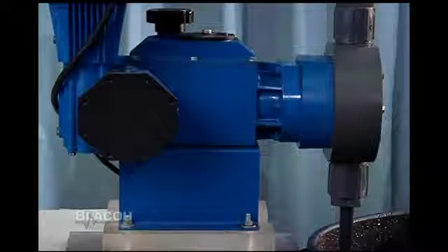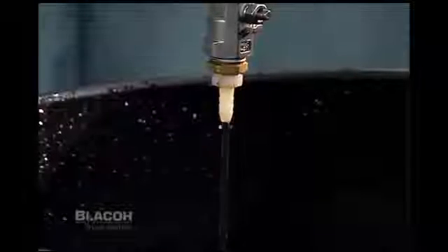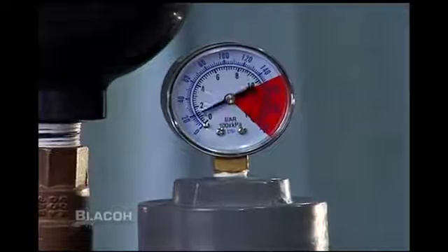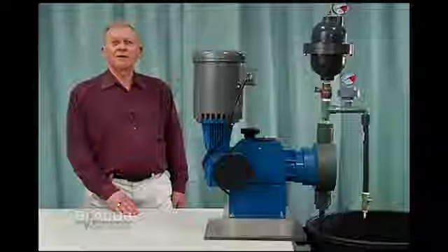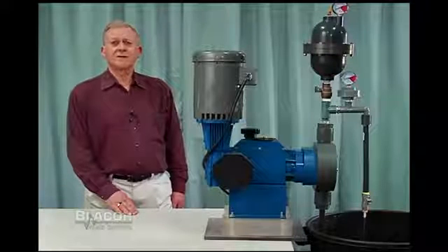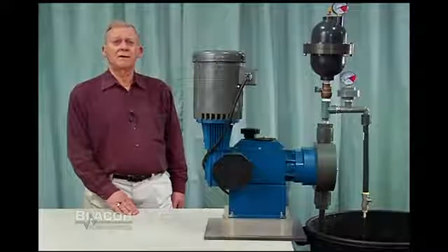This metering pump is a single diaphragm pump. Being a single diaphragm pump, it creates a start and stop action with each stroke of the pump. That start and stop action can be observed in the system pressure gauge, which is fluctuating between 10 and 120 psi. The metering pump discharges a very small volume of liquid per stroke, and that small fluid volume must re-accelerate the fluid in the piping, creating almost a water hammer spike.